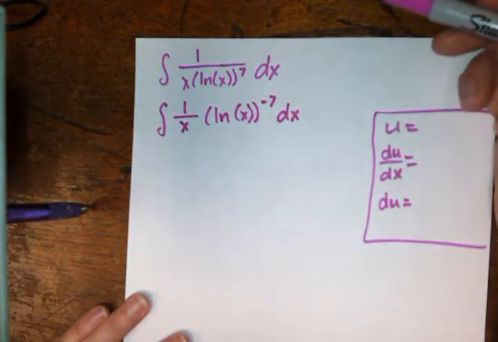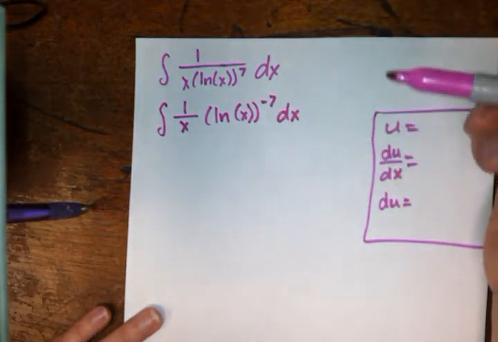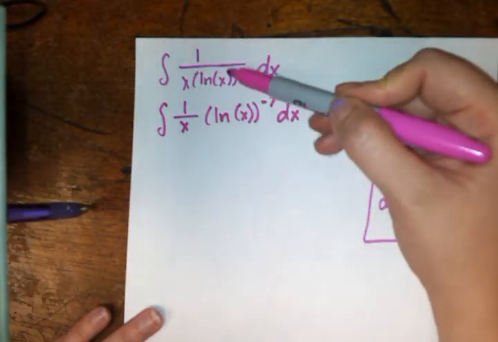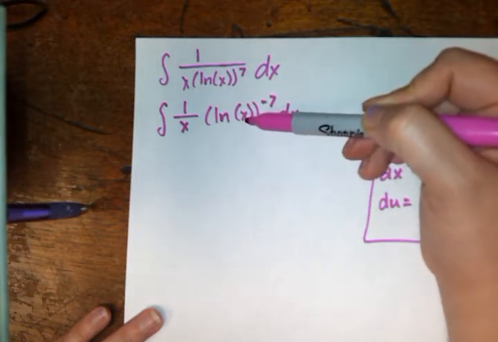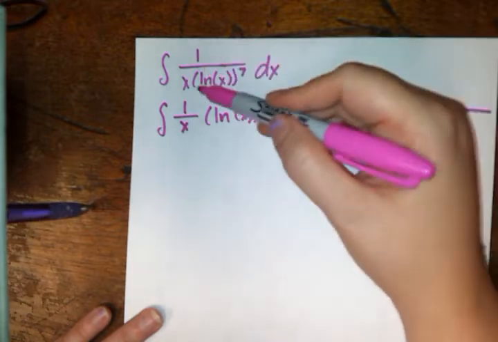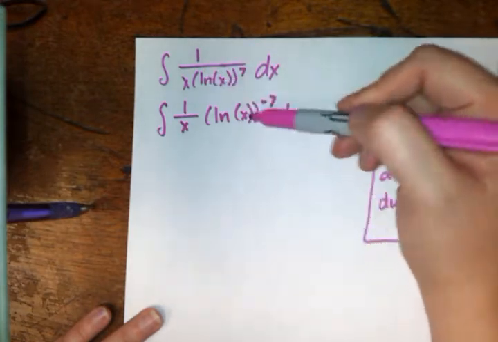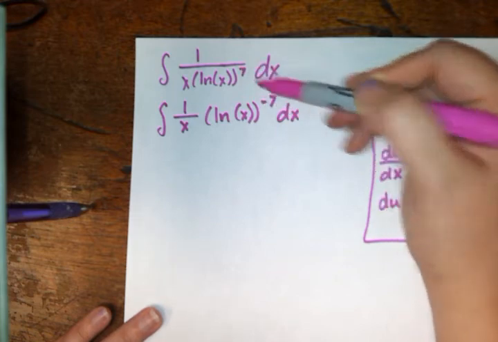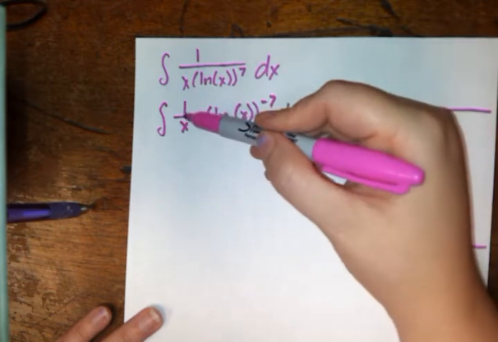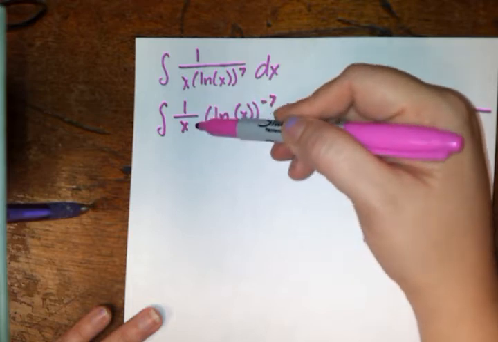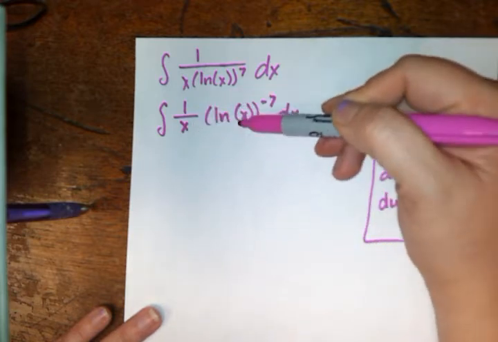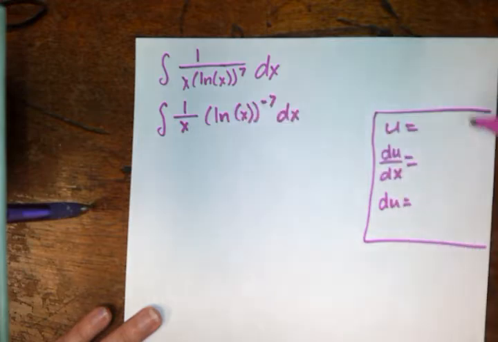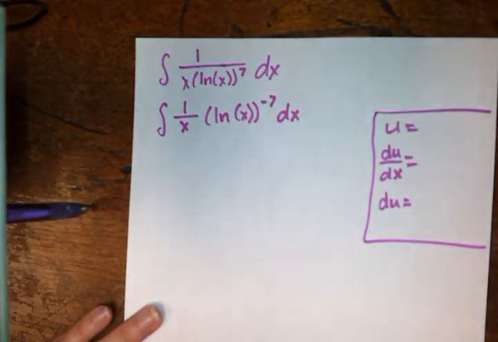Okay, and I'm not sure how you're going to think about it to figure it out, but we do have something in parentheses that we're going to want to use as our u. So the only way we know how to use that as our u is to bring it up out of the denominator, and that's going to change our exponent to a negative 7, and that's going to leave that 1 over x by itself. And you can kind of see how when we wind up taking this derivative later on, that's going to take care of that 1 over x. Alright, so this one is a little bit tricky in the setup.